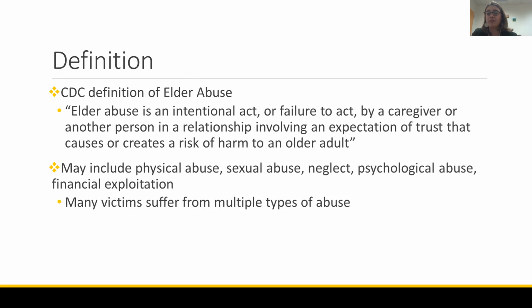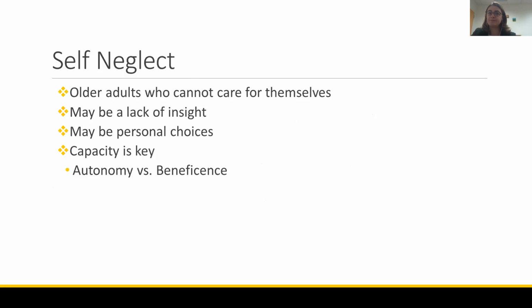And this can include things that would constitute physical abuse, sexual abuse, neglect, verbal or psychological abuse, or financial exploitation. And really one of the core pieces to this phenomenon is that most victims suffer from multiple types of abuse by the time that it's identified. So every once in a while we see a case of just financial exploitation, but much more commonly, particularly when you see physical, sexual abuse or neglect, there's components of psychological abuse and financial exploitation going on at the same time. So being aware of how these interact and that if you find one, looking for others is a key thing to know as a clinician.